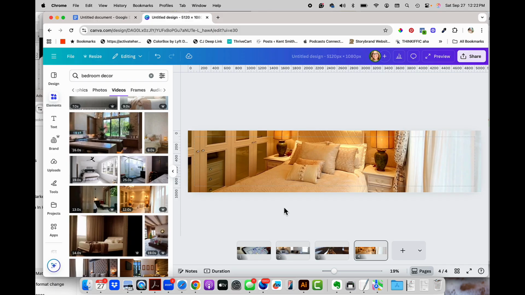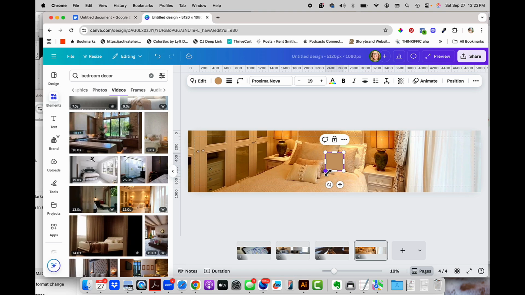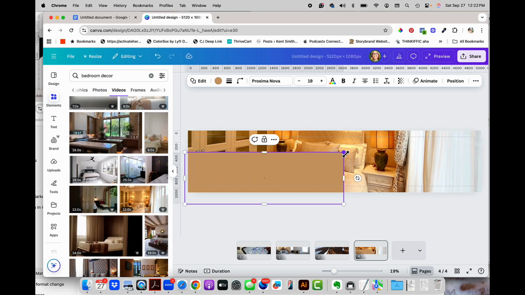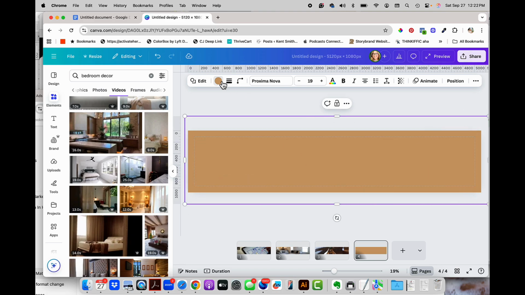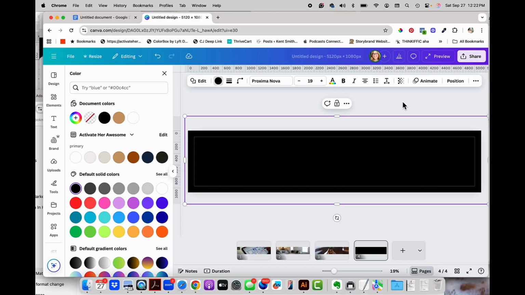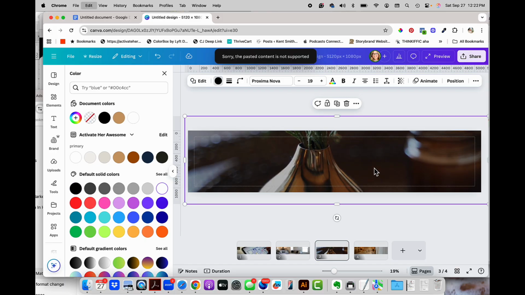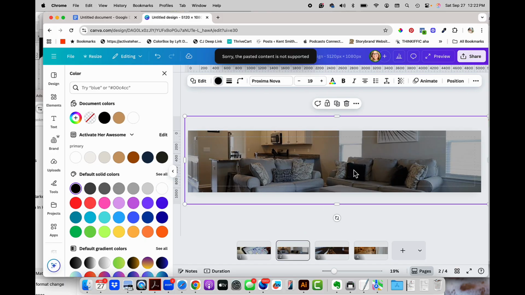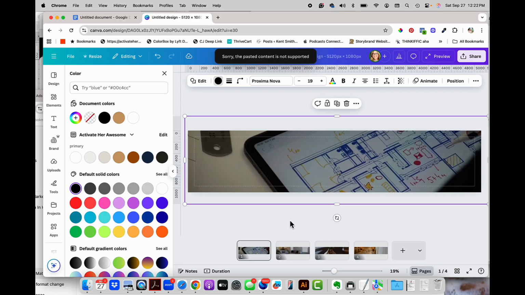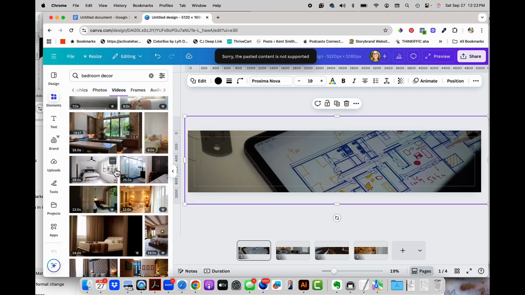Now you can easily, if you want to, add a transparency layer over this. That's what I did in order to pop up the text. So I'm just going to hit the letter R and add a rectangle. I'm going to scale the whole thing. I'm going to change the color. I want it to be black. And then I'm going to hit the transparency button in the top, and I'm going to take this down to about 25%. Okay, so now I'm going to copy it, and I'm just going to paste it on every single video, just so that it darkens it a little bit, so my text is really going to pop.